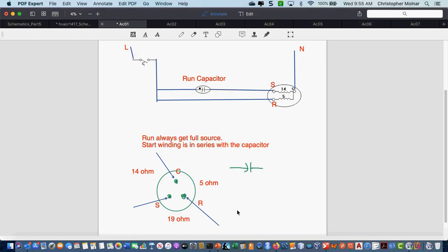But isn't it subjective to say that? How do you know, looking at this, that the contact you're going to read is the 5 or the 14? You don't until you take the readings. If I were walking up to this and didn't have my readings in advance, I would take 3 readings across the 3 pins. I would write it down on a piece of paper because you're not going to remember them all. Then I would look at the paper and say, okay, I have 19 ohms. The pin across from the 19 ohms is my common. Does that make sense? Yes, I understand now.